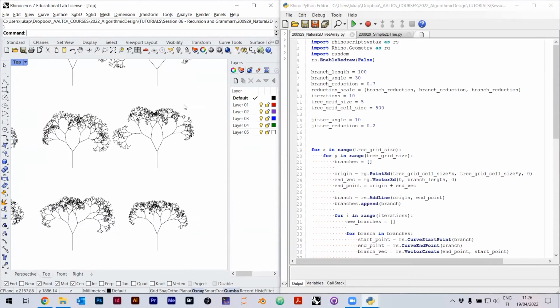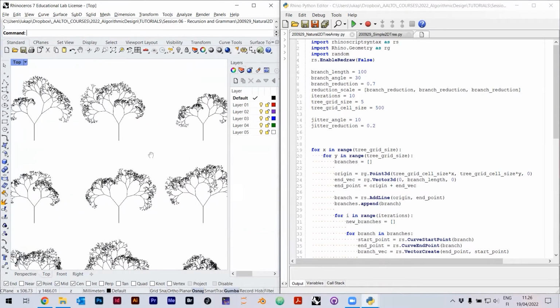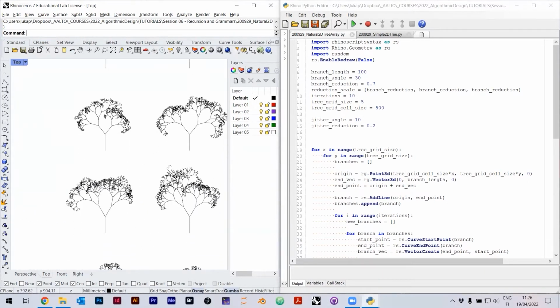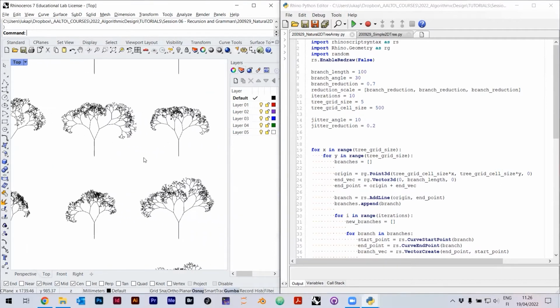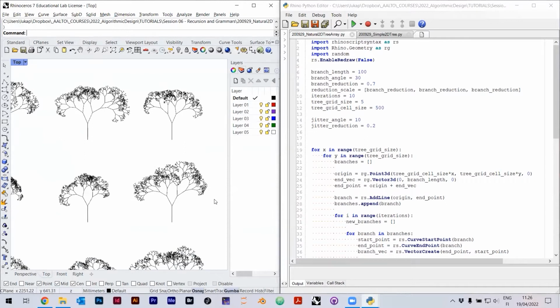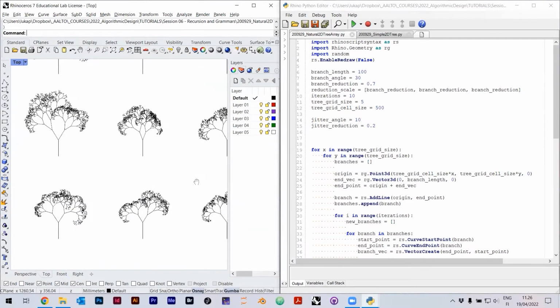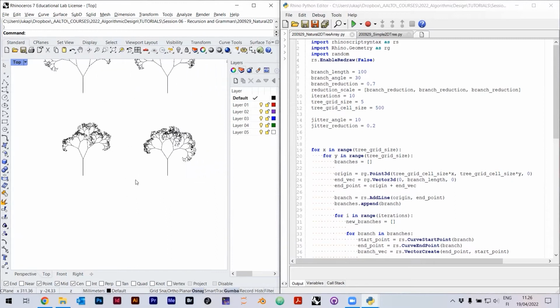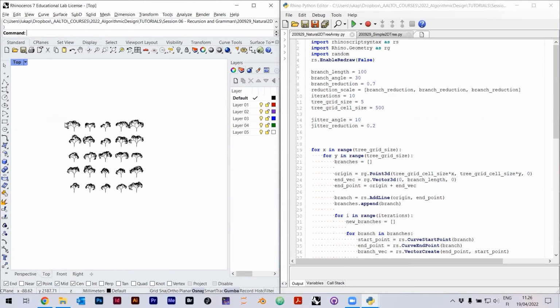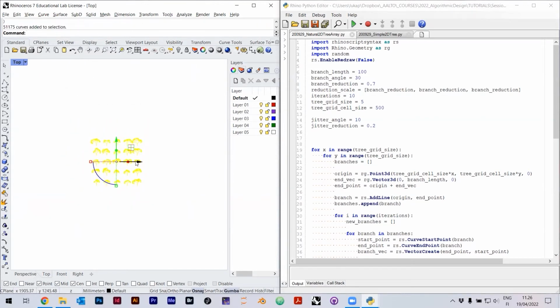So you're still in control because you're controlling the parameters. They're random, but these numbers are decided. This jitter angle of 10 and this 0.2, the jitter reduction, these are design features. And even though you could say that here you don't really have control, actually you do. You have a different level of control. And just to illustrate the point, I want to show you what happens.